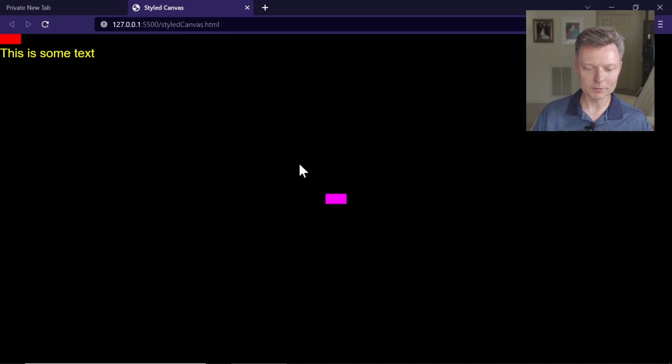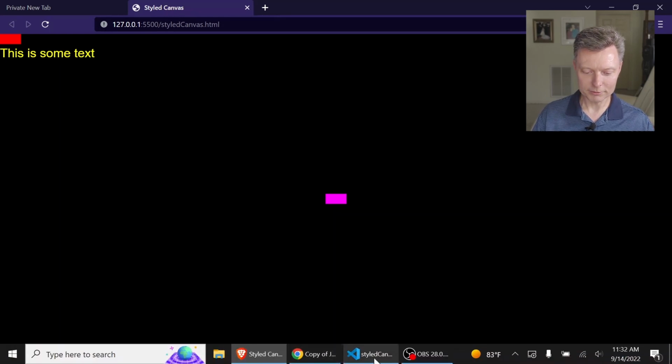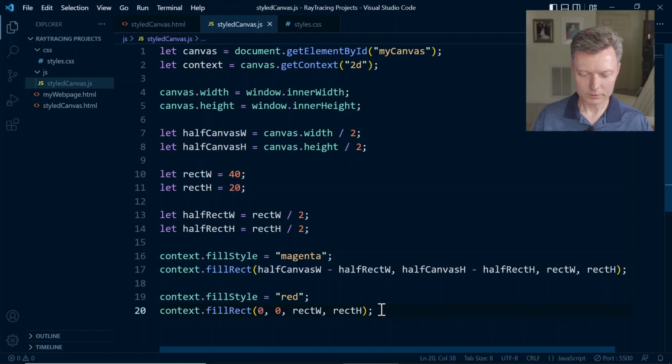All right, awesome. So now we have two rectangles. We have one that's right in the middle, and then a red one that's in the very top left corner. Okay, so now let's put one over here on the top right corner. I'm going to try that the naive way first, and you'll see why there's an error in here that we'll have to fix. So let's make a white rectangle in the top right corner.